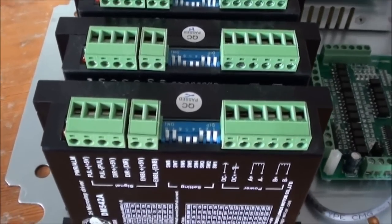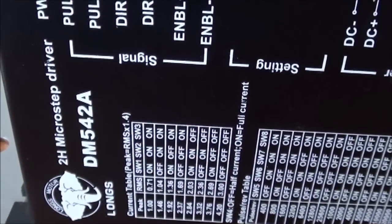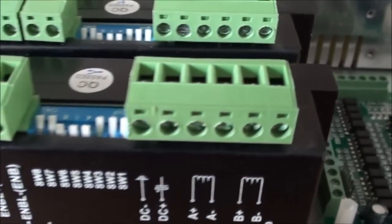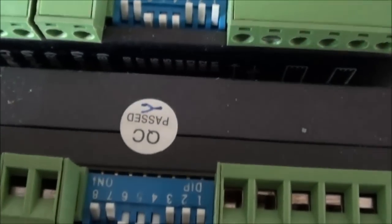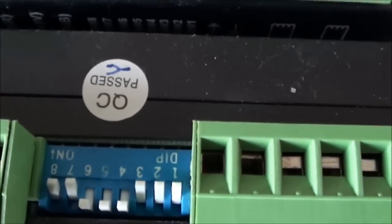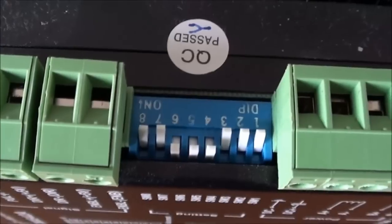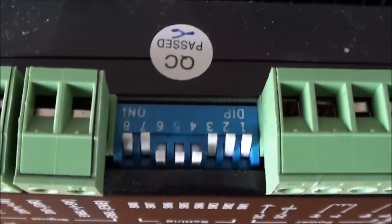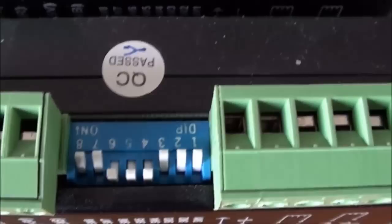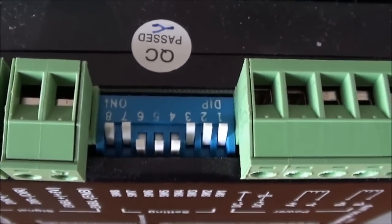I've also set all the dip switches on the stepper driver. The stepper driver is a DM542A. It's one of those Chinese things. And the dip switches are set like this, so they are on, on, off, off, off, on, and that should be equivalent to saying that the max current in the coil is 1 amp, which is the first three. Then number four is half current when it's not moving, to keep it a little colder. And then the next four is the setting for the pulses per revolution, and I've set that to 1600.